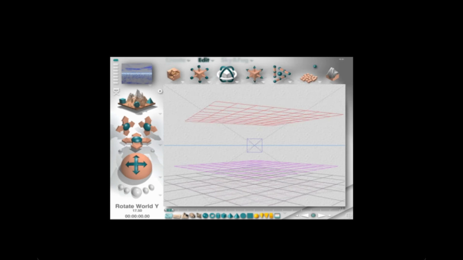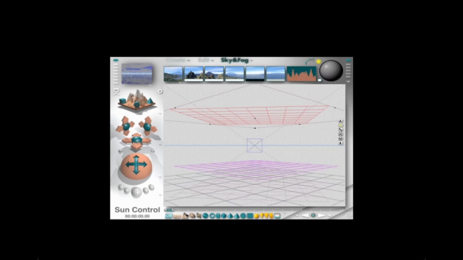And the sky and fog, I wonder what the sky and fog does. It controls the sky and fog. If you have absolutely no experience with 3D modeling like I do, this is the best we can get. It's quite simple, and it's even simpler to get something whipped up within a few minutes, which I really like. You can make forest and other weird terrain things.